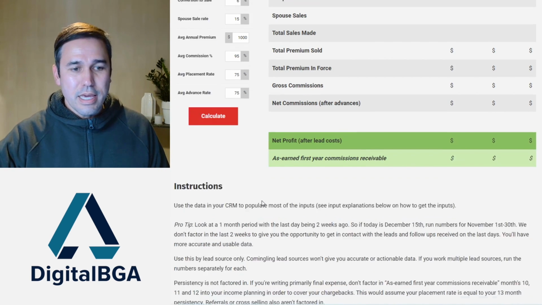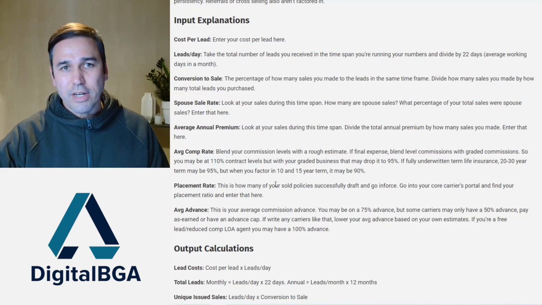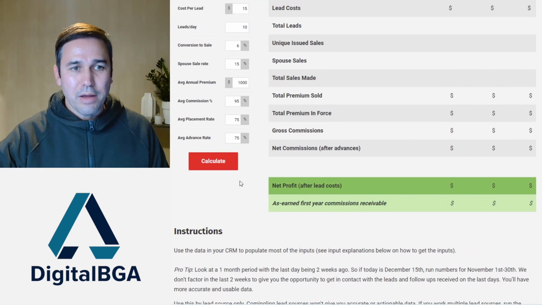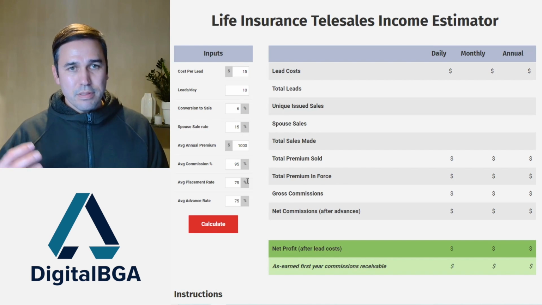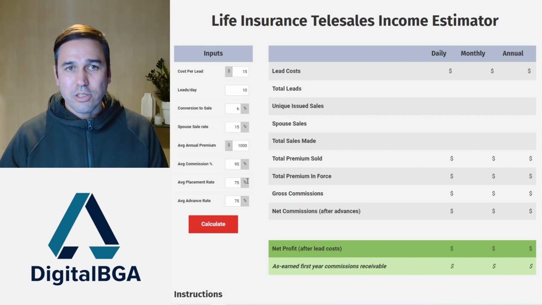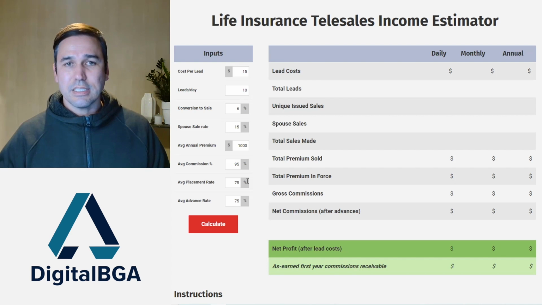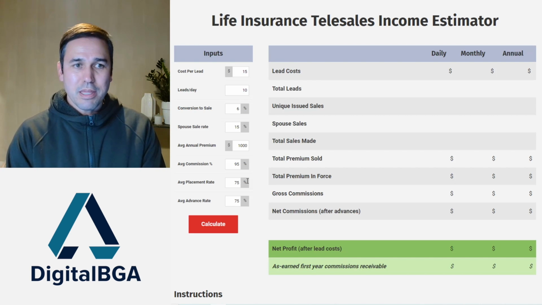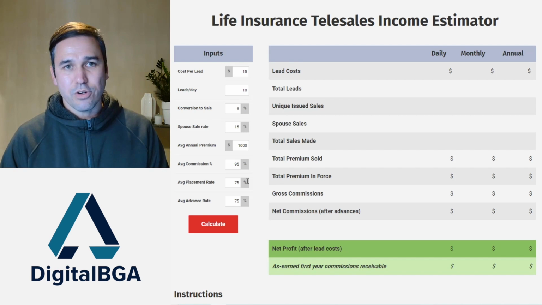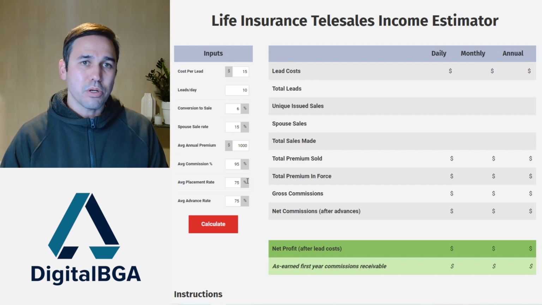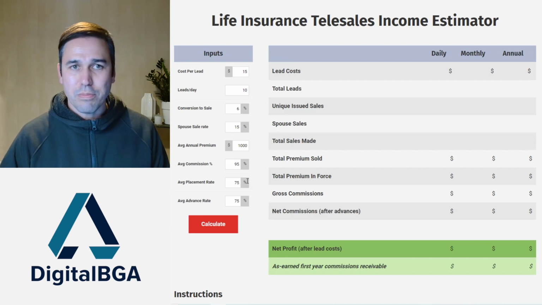Now, the inputs, we have the input explanations below here. So if I skim over something, you can go back and scroll down and see it there. But cost per lead, self-explanatory here. Biggest thing I'll say here is don't commingle your leads. So if you're taking a $13 lead, a $15 lead, and a $66 lead, don't commingle them, separate them out and get data on their own. Now, if you're running your own Facebook ads, for example, you want to look at that time frame again. Again, if this is December 15th, you want to look at the cost per lead in November, from November 1st to November 30th. And get that average cost per lead in there.